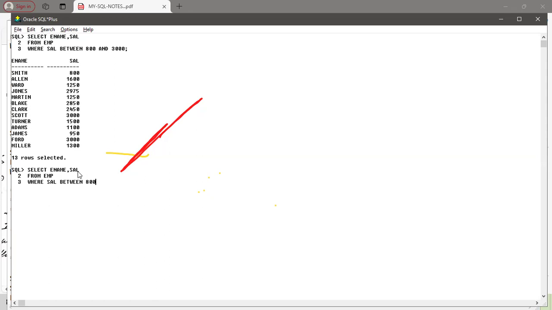We have to add 1 to the lower one and reduce 1 from the higher one. So you said salary greater than 800 and salary less than 3,000. This is correct. But they said range between, which means we have to use the between operator. Using the between operator, we have to get the salary. So how does it go? Salary between.